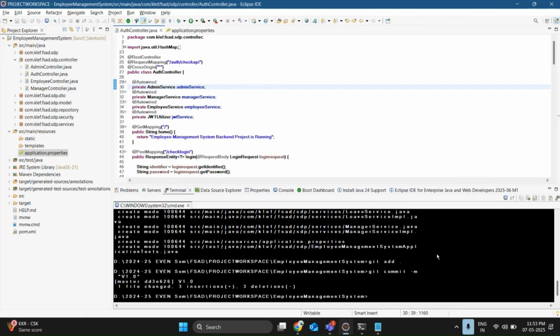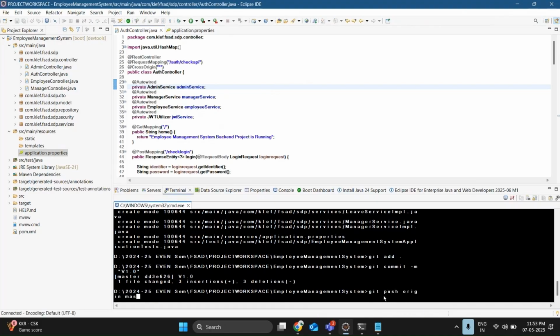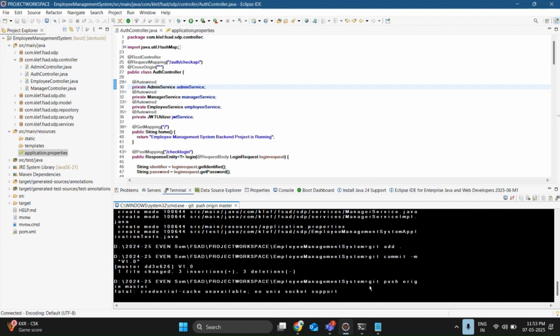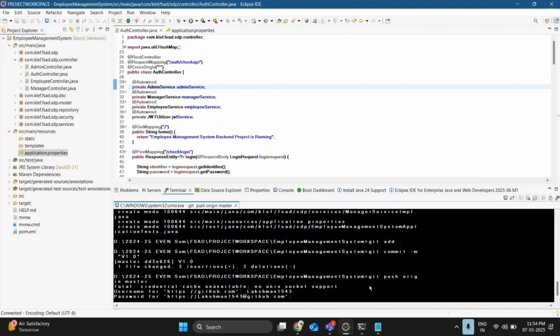So next, the next thing I need to do is push. git push origin master. See, if you are using this for the first time, it is asking you to enter some details. Never panic. Please provide your GitHub credentials here. It will authorize those credentials and proceed. If you are okay with your password, you can give your password.